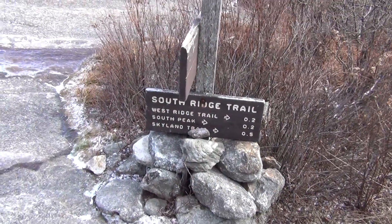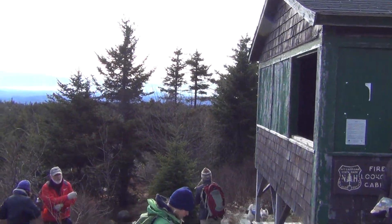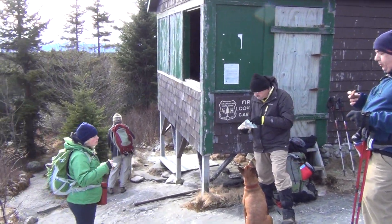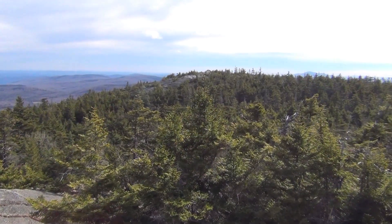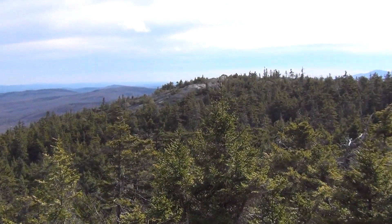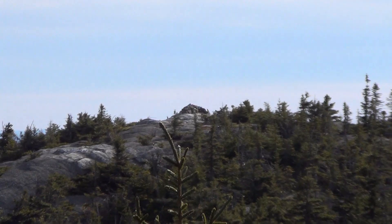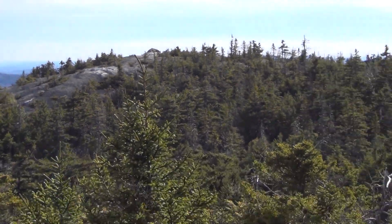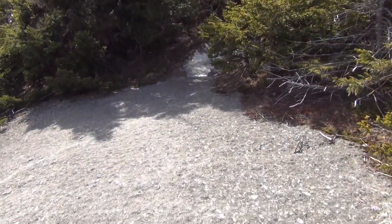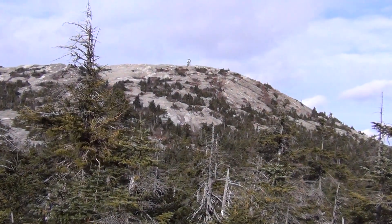We'll be taking the Southridge Trail over to the Skyland Trail, going back down to West Ridge Trail and heading down that one. Just taking a small little break. Apparently we're headed over to that big cairn over there — we'll video again once we get there. It's really nice here without all that wind. We're heading that way following white blazes now. That's where we were — we went to the fire tower.